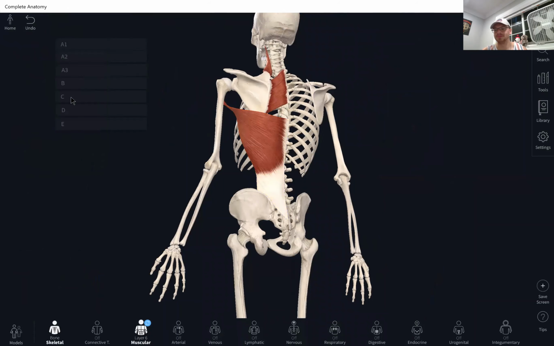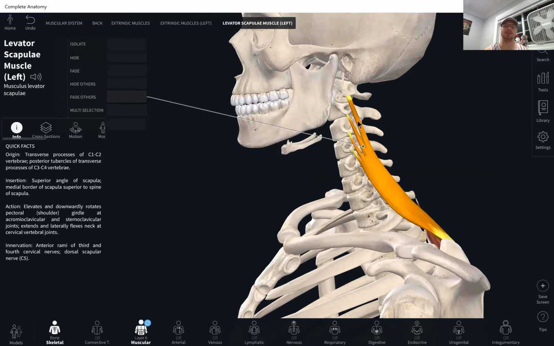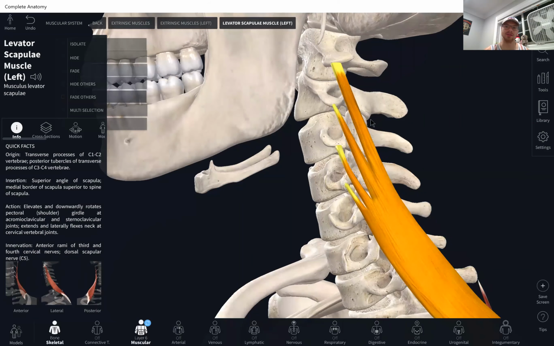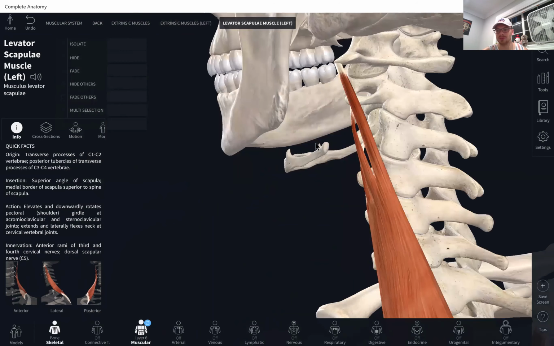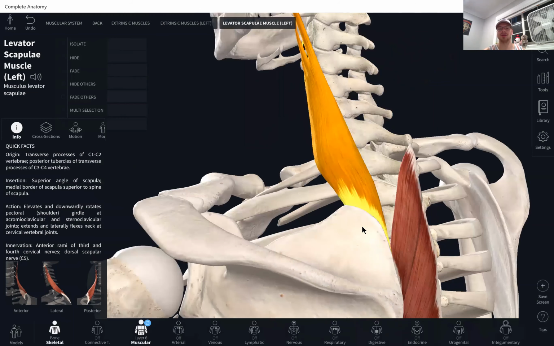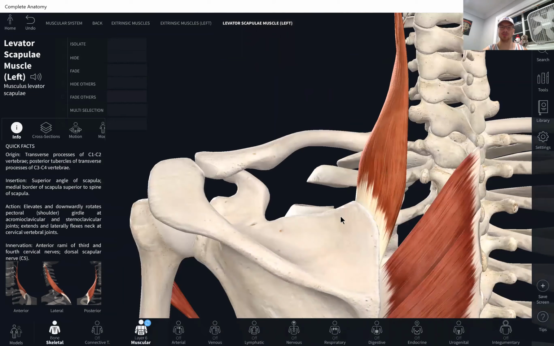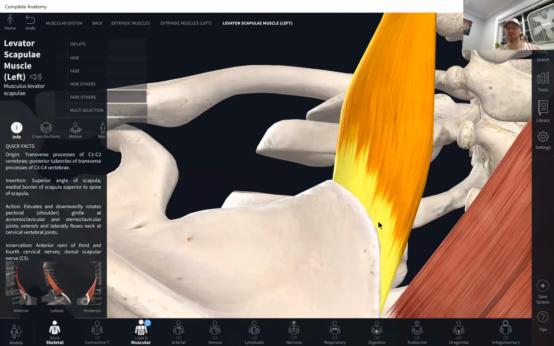The next muscle is going to be our levator scapulae. The origin for this is going to come from C1, C2, C3, and C4 transverse processes and posterior tubercles. You can see there. And inferiorly to that, we have an insertion point here at the scapula. So this is our vertebral border of the scapula, which is sitting above the spine. And in particular, it's the superior angle. So this sharp angle right at the top, medial on the scapula.